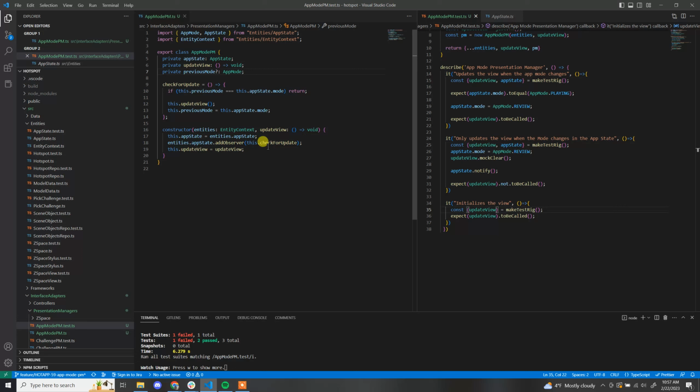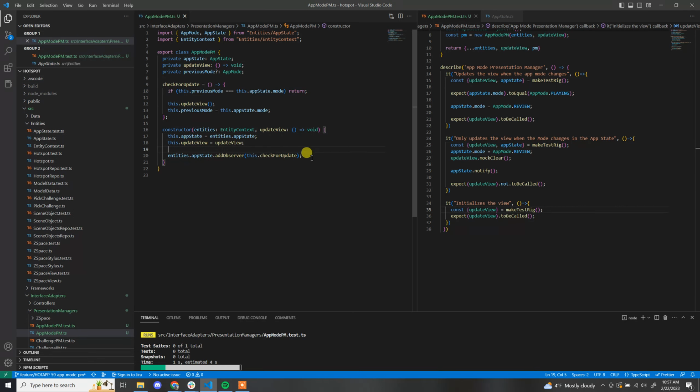So we're going to do, let me organize this a little bit. I'm going to move this down to here. We're going to just initialize our local properties, our private properties here. Set that up at our observer, and then we're just going to go ahead and do this. Check for update view. We needed this. So we're just going to kick this off.